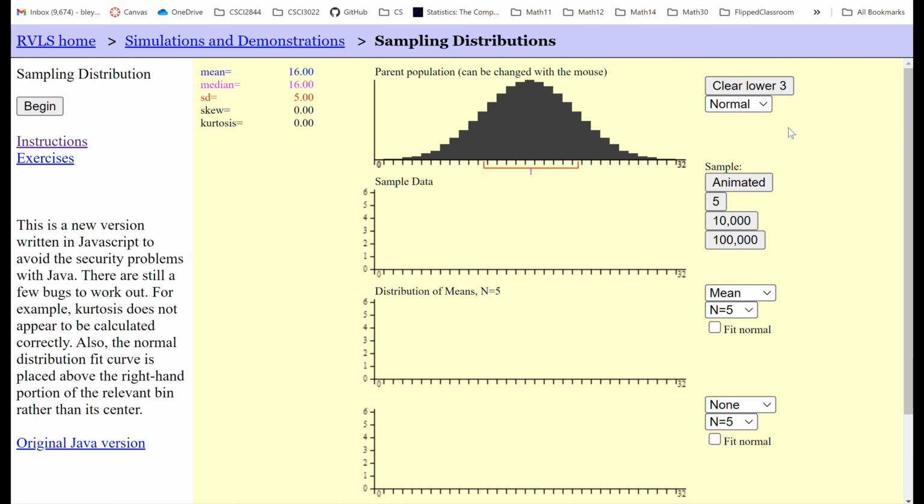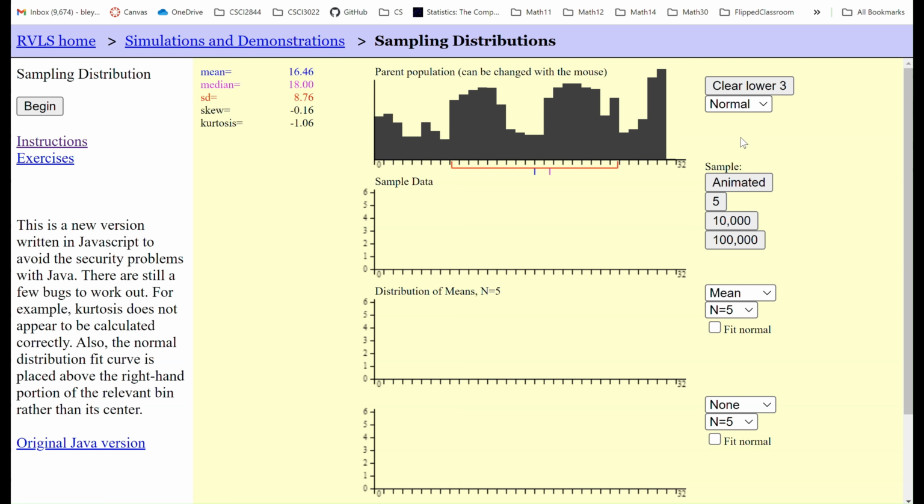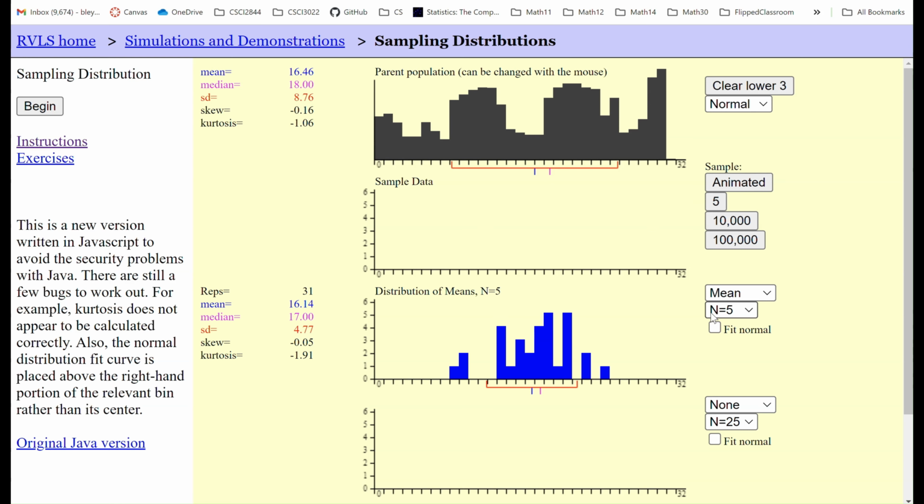Let's go back to this demo and think about what the central limit theorem implies in terms of this demo. It means I can make this distribution look as wacky as I want. And if I would like to see the distribution of the sample mean, so again, let's do n is 5 and then n is 25. I know no matter how crazy this looks, my distribution of my sample mean is going to be bell-shaped for large enough n. So we'll see if it works here with n only being 5.